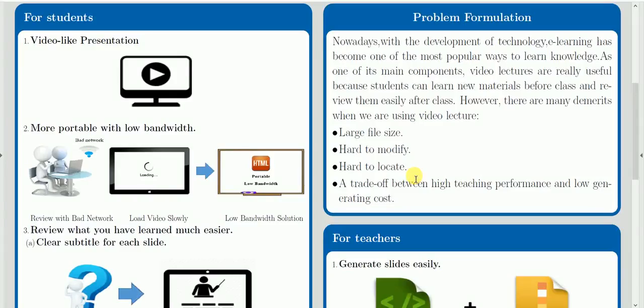Imagine that you want to review a lecture, but the Wi-Fi signal is really bad. Maybe it will take you a long time to load such a video. But in our slides, even if the network is very bad, it can still load very fast because it just contains some small HTML files and JavaScript, which cost less bandwidth than the video, so that our slides can work well even if the network is not so good.